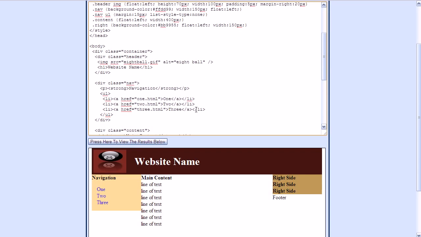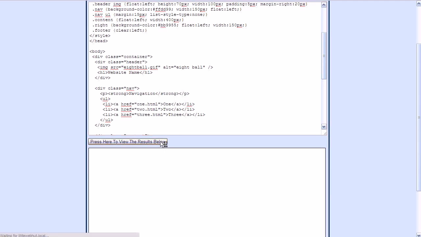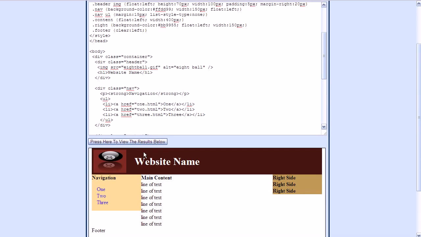And then I'll go up to the style section and add a style to the footer. And the property that I need to set is the clear property. And I'll set that to left. And that'll cause this to be displayed below these other sections here. So I'll press the test button. And now I can see the footers down at the bottom like I want it to be.